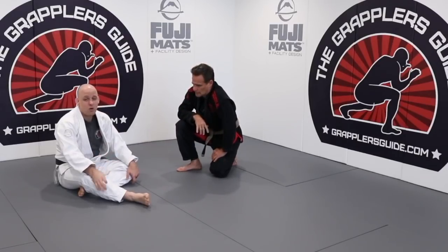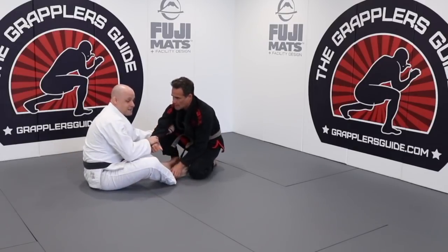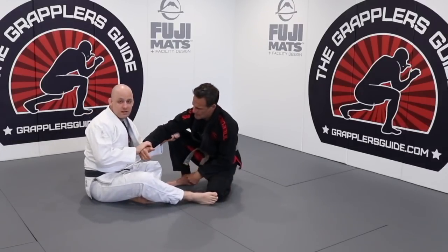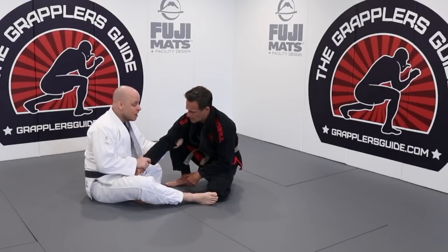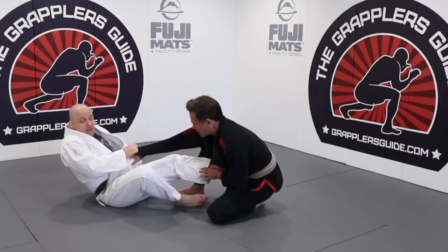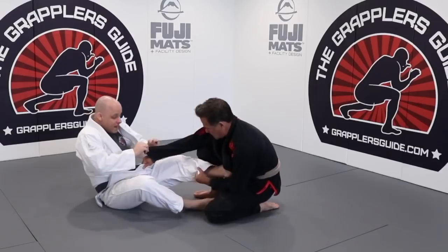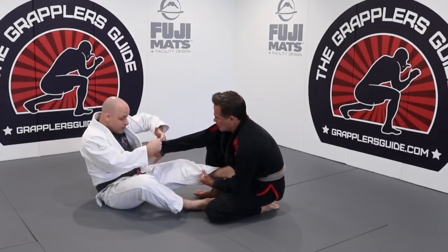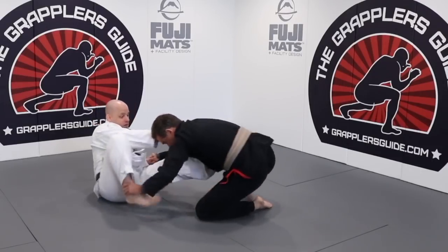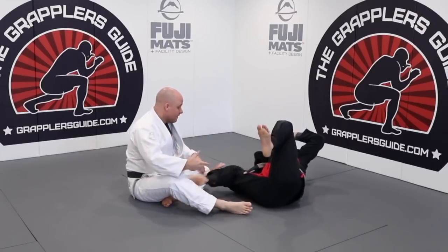You can play collar grips with the gi on but you don't want to be collar dependent. I can honestly play no-gi grips with the gi on — I can get underneath and grab the cloth for a bit more control, but I also have the ability to grab sleeves. Two-on-one sleeve grips make passing much harder, especially combined with feet on the hips. A pistol grip or cuff grip combined with a collar grip is also very strong — when he goes to move around it creates a strong controlling position.